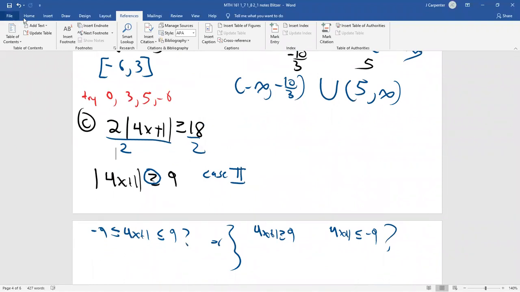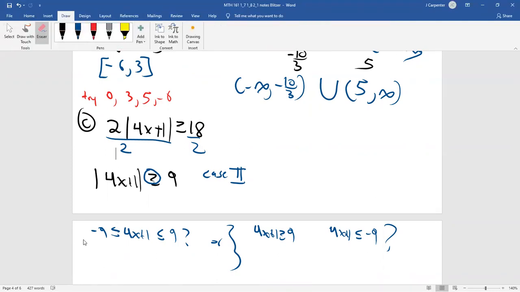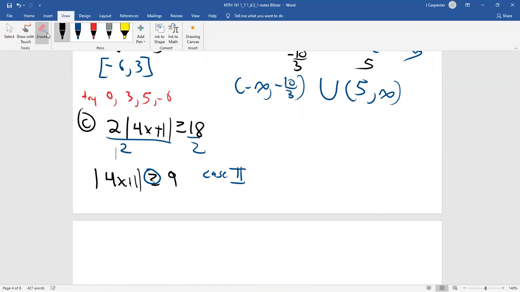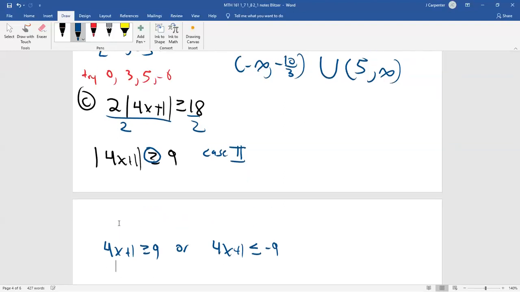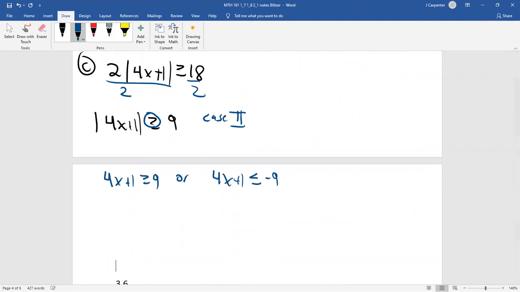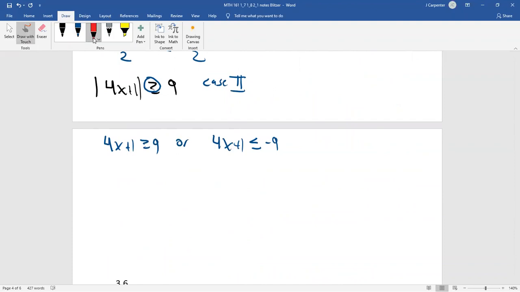Case 2. So I'm just going to erase everything below. It's not the left one, it was the right one, but I'm going to rewrite it. So we take the 4x plus 1 is greater than or equal to 9. Again, you basically just drop the absolute value. Or the solution could be the 4x plus 1, don't change that sign, less than or equal to the negative of the 9. And I'm going to show you how I avoid thinking this is a compound inequality afterwards. Couple more lines of work. Nope. That made no sense, right? You saw that happen.